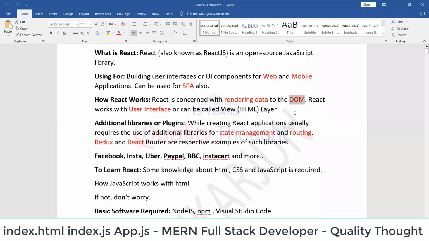You should know all these things to understand these concepts. But anyway, the basic conclusion is React works based on the virtual DOM. That is the important point you need to remember. So what is meant by DOM and virtual DOM? We'll see those concepts in the HTML part.